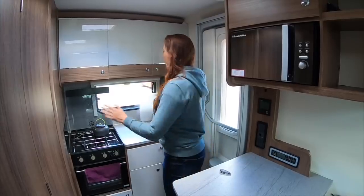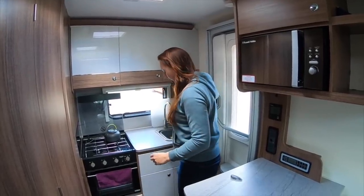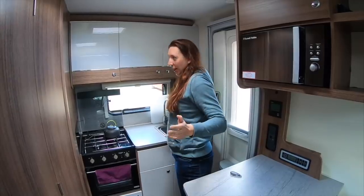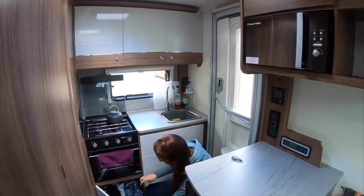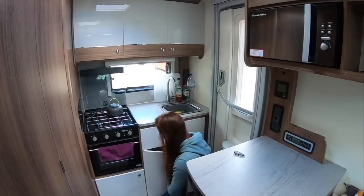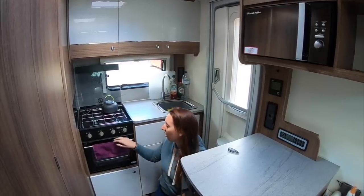So, kitchen. Huge amounts of storage. Enormous drawer here. Now, we've just bought stuff for the weekend and kind of thrown things in. So we haven't got any boxes, we haven't got any proper storage things, but there are all our water and bags and stuff. So much storage. And under here, this is a huge cupboard, two drawers to it, massive cupboard. So yeah, big storage, nice oven.